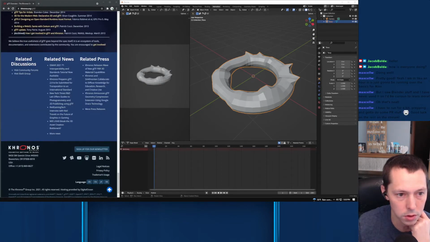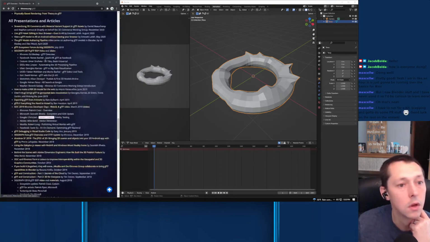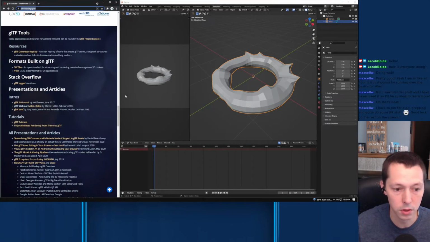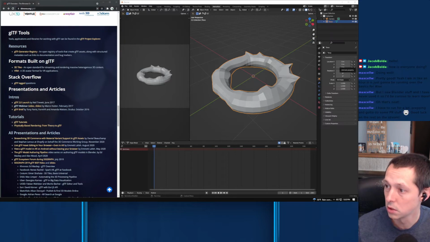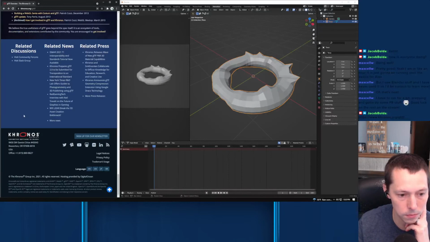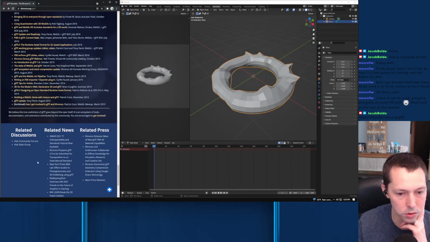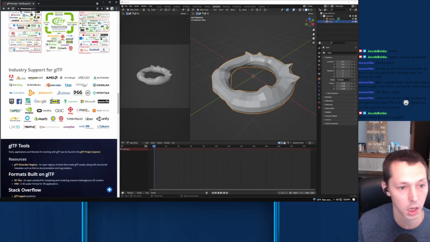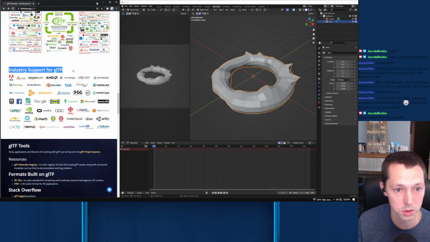These are all the different presentations and articles and stuff that they've done on this. I mean, it's got an address, but that doesn't necessarily mean it's a company or anything. I'm not 100% certain what the story is, but I know it's a group, and I know it's sort of like a conglomerate of, you know, you see the industry support.